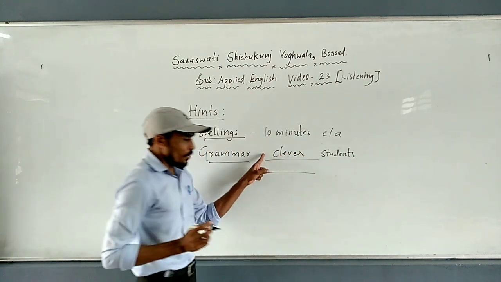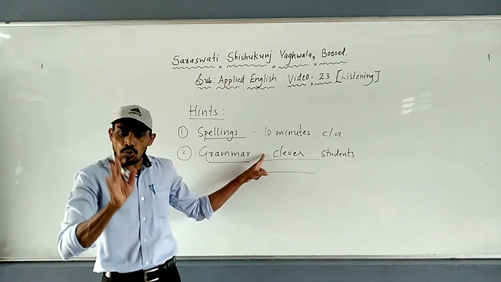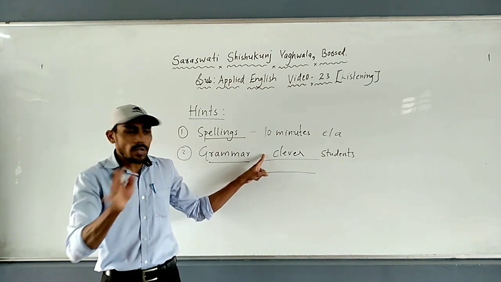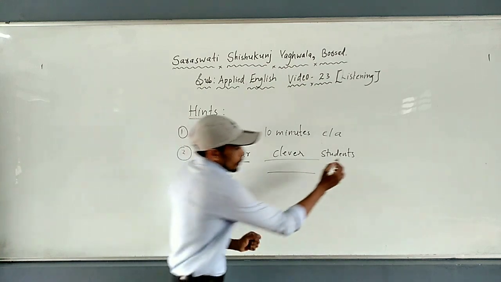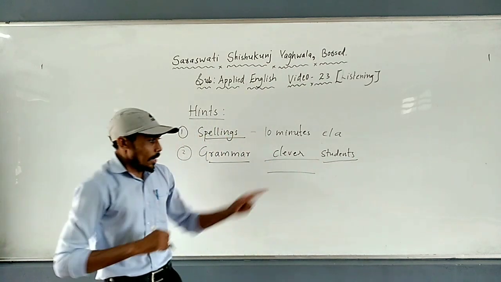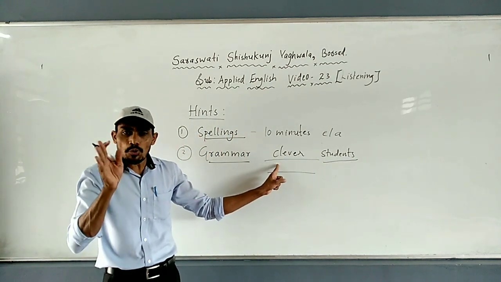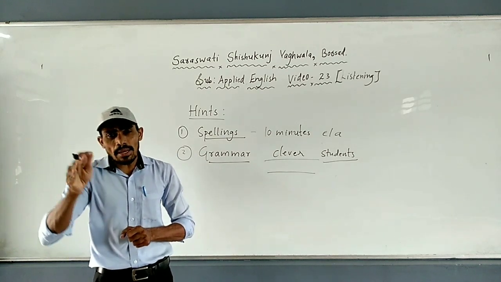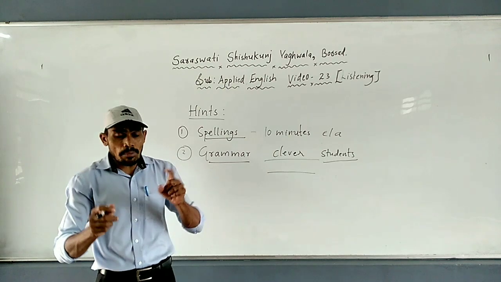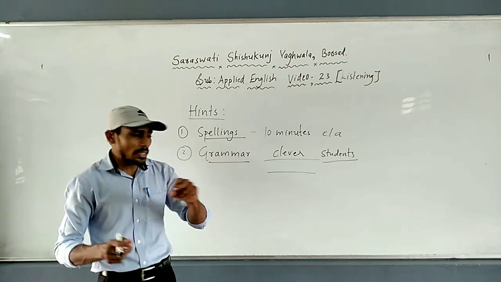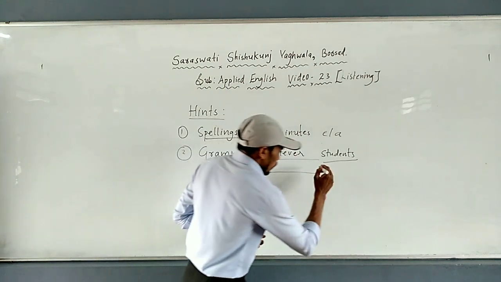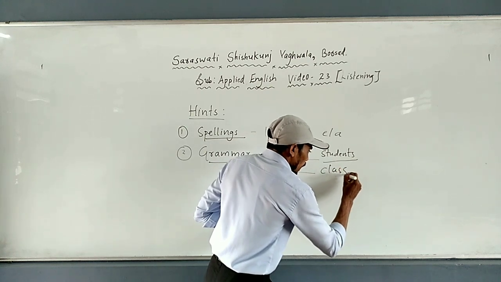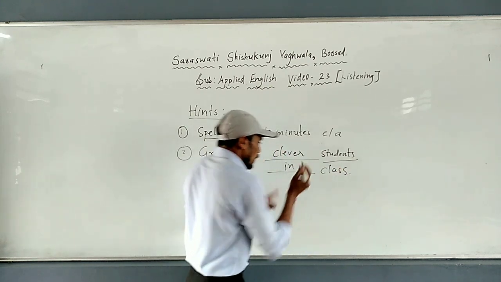Okay. So clever, it is an adjective, yes, and you know that adjectives are placed before a noun. What noun do we have? The word student, it is a noun, and there is an adjective. So sometimes you need to guess when you do listening, and there is a fill in the blank, and at the last there is a noun. It can be a preposition or an adjective. Okay. So here one more example I will write here: class. Okay, and here I write in.